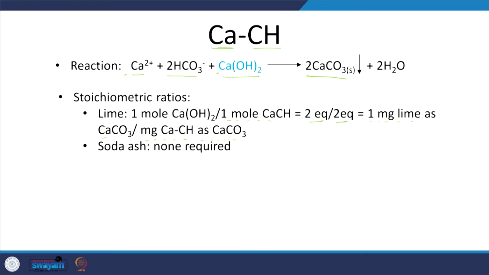We will look at magnesium. Is it okay? Am I adding any soda ash here? Is any HCO3 or CO3 2 minus required? No. Why is that? Because already we are dealing with the carbonate hardness part, and we are assuming that there is enough bicarbonate or carbonate present. We just need to increase the pH, right? What are we doing in this reaction? We are adding lime and increasing the pH, right?